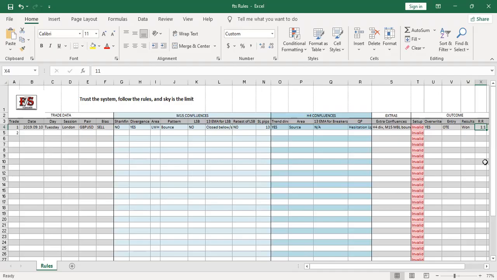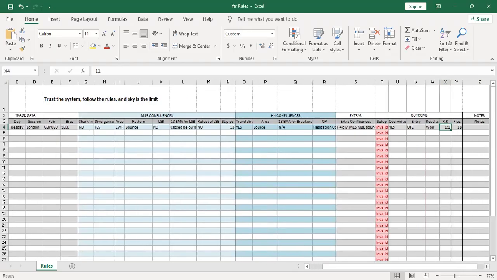Risk to reward ratio, yes, ratio 1 to 2. Look at how many pips you want for the trade, the risk to reward. Then you can make your notes from it. Okay, at the end of the week, if you took 20 trades and won 15, lost 5, you ask yourself, why did you lose? For that, you can go back to your drawing board and see how you can perfect everything.